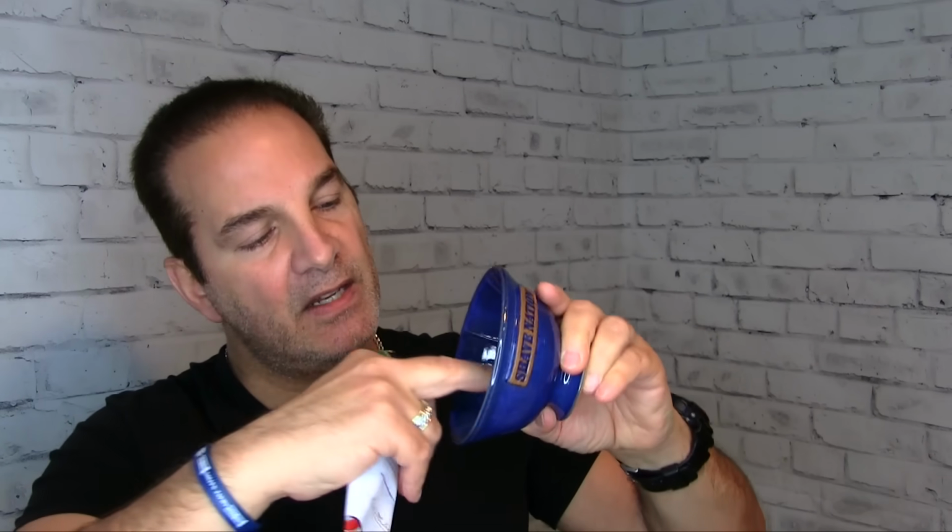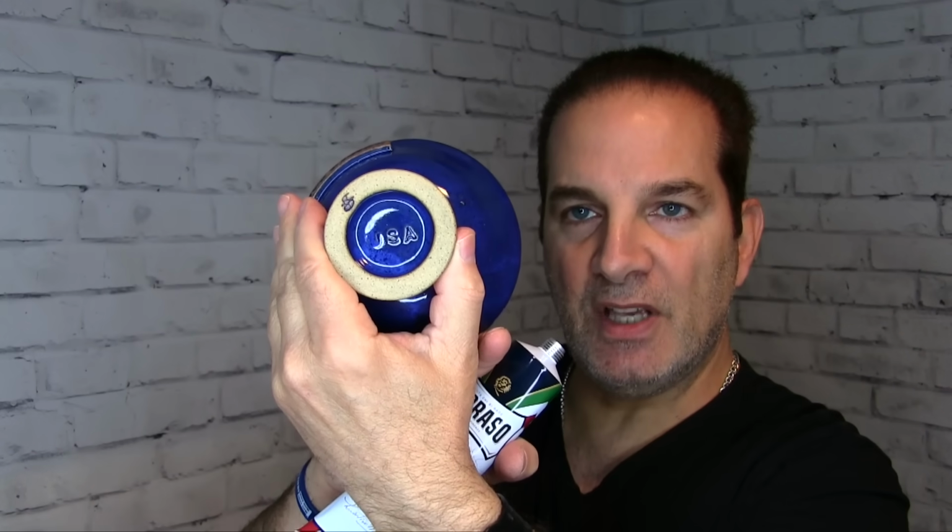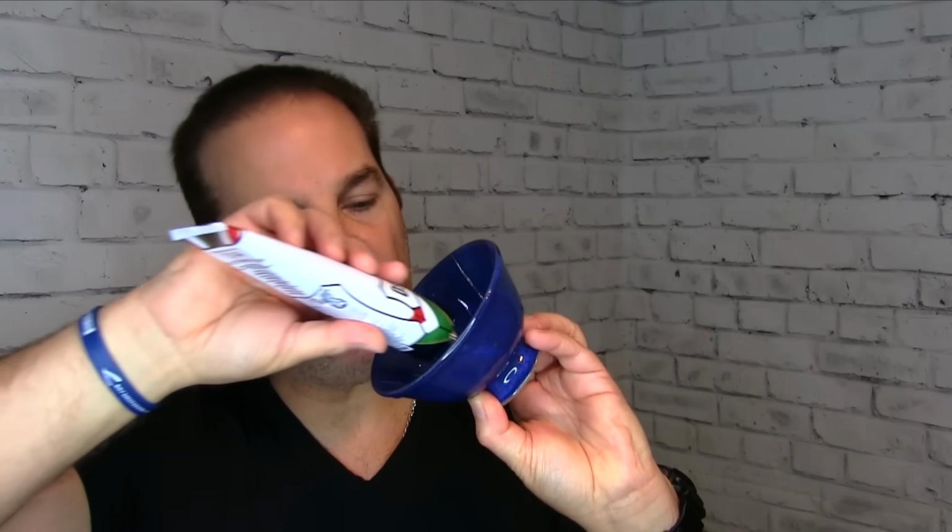I'll stick with the midnight blue coloring. We'll go with the midnight blue box of the Parasso Halo and Vitamin E shaving cream. Here's a look at that. Remove the cap. I'm going to use my Shave Nation Artisan shaving bowl. Here's a look at it. It's got lather lines that are raised, and then it's got a lather spot at the bottom, and it says Made in USA, which it is, made in Chicago. I'll fill up the bottom with the shaving cream.